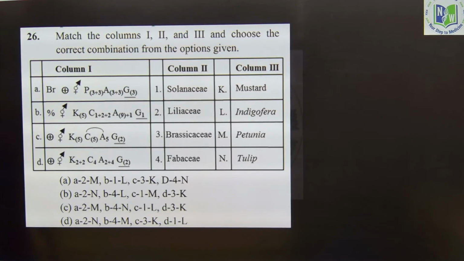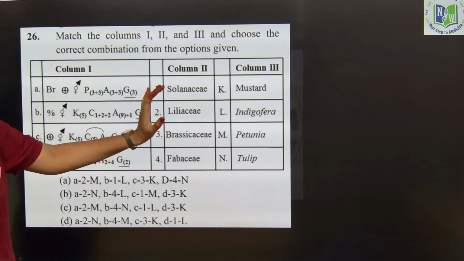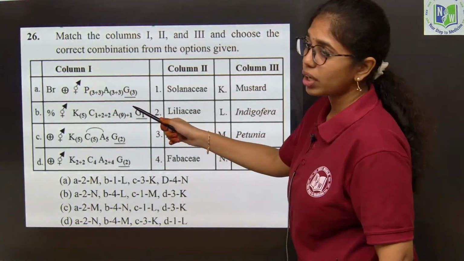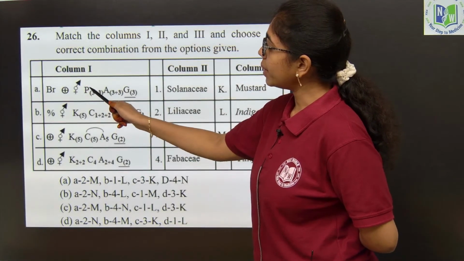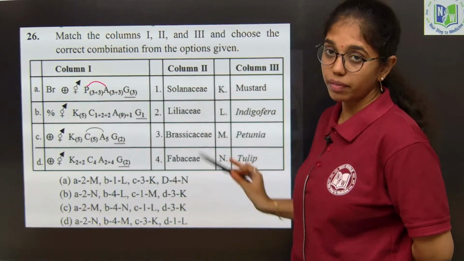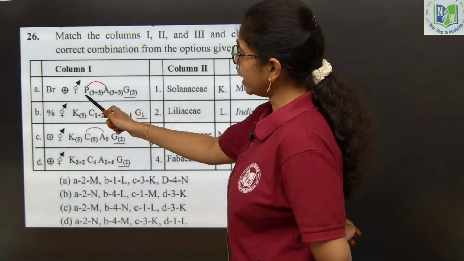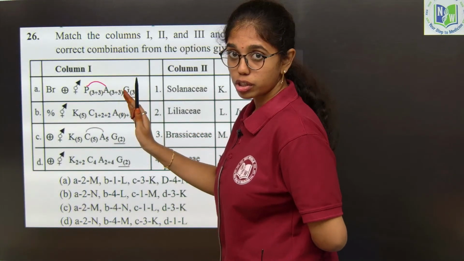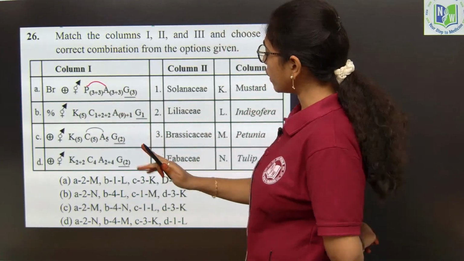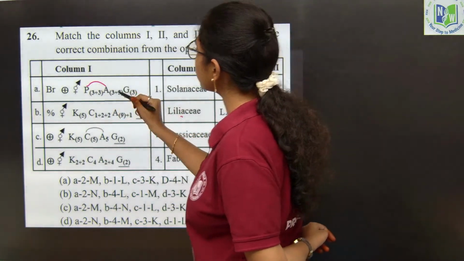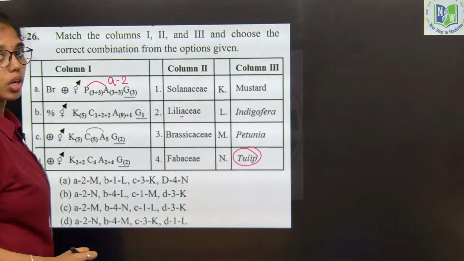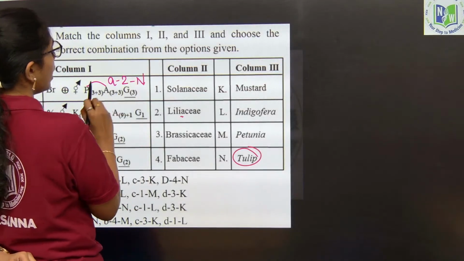This you look into. This is from floral diagrams and families with examples. I will tell you a nice trick. Listen. In the floral diagram, if you are having perianth P 3+3, epiphyllous condition is not given here, but epiphyllous condition also will be given. Perianth with 3+3, epitepalous also you can say. If the tepals are arranged 3+3, then you can directly go for Liliaceae family. So A is 2, and in Liliaceae family, what is the example? Tulips. Tulips are the best example for Liliaceae. So here A, 2, N.